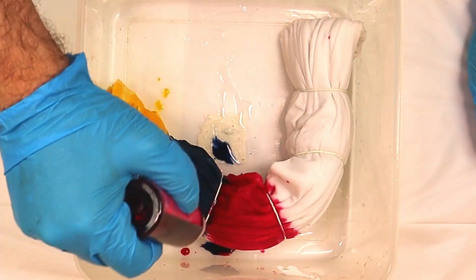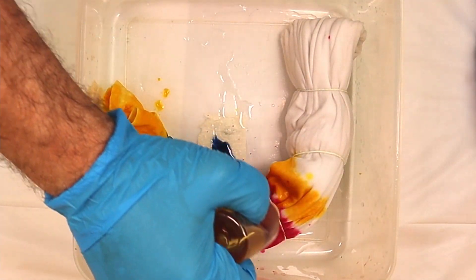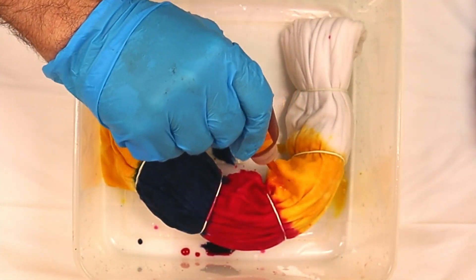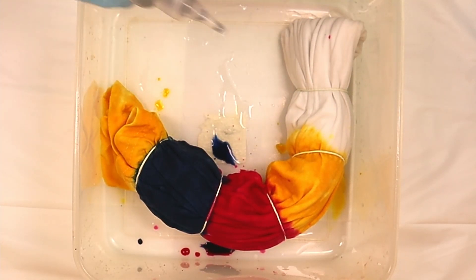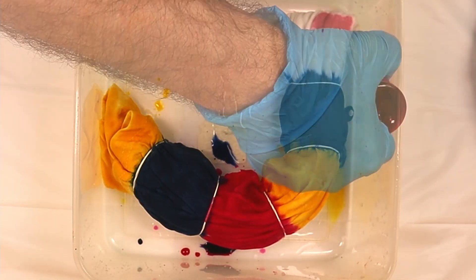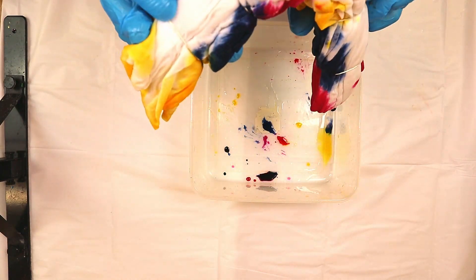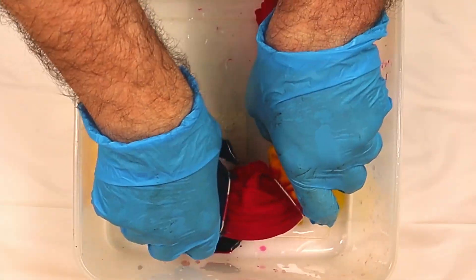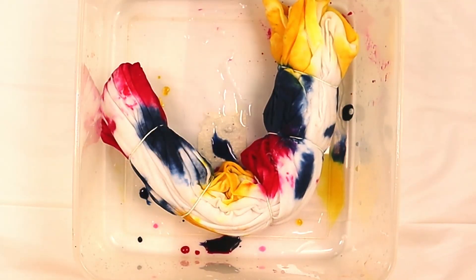It'll be good to compare this against the previous one to see which worked out best. Back to the amber — I've used nowhere near as much dye either, probably got enough to do two or three more shirts. Then the lake, and then the rose. I'm going to see if that's gone through — it probably will get through. Shall I turn it over and do it again? I think I might.